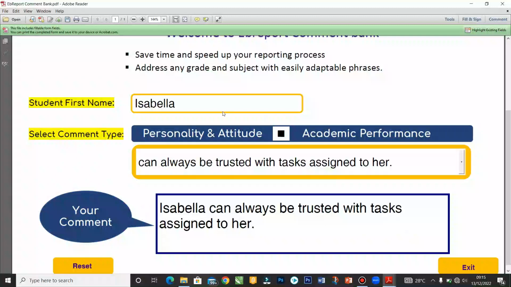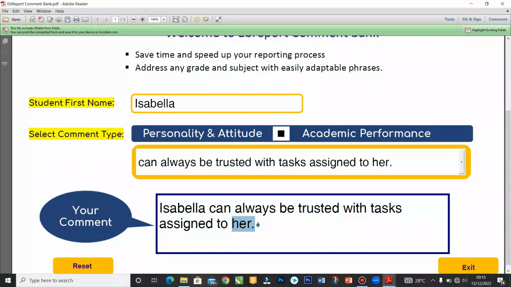If the student's gender is actually male, I can come here and edit the comment and say "him." So even after you select a comment from the comment bank, you can still do some final editing to suit what you want, before you apply it in your result.